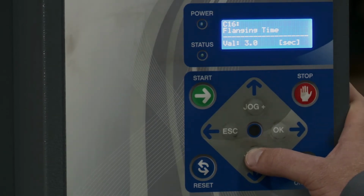Flanging time, this is also known as the photo eye delay. This value is in seconds. So right now it's at 3 seconds. It's telling you how many seconds the carriage will continue to rise after the photo eye detects the height of the pallet. So the larger the number here, the bigger or more overwrap that you're going to have.